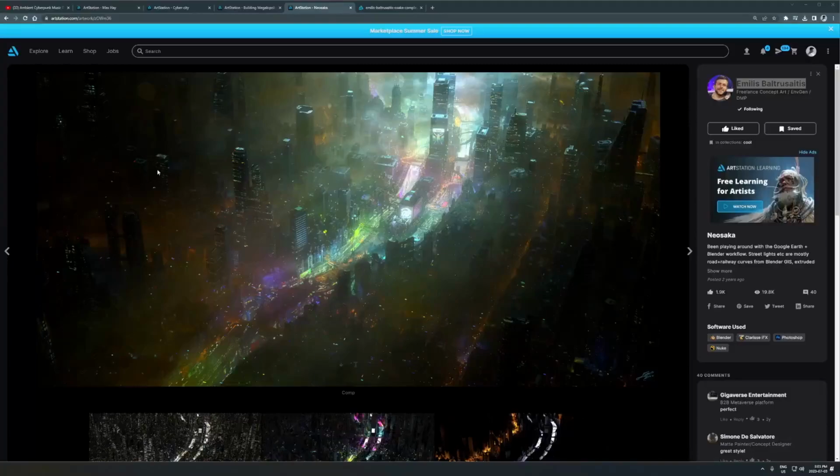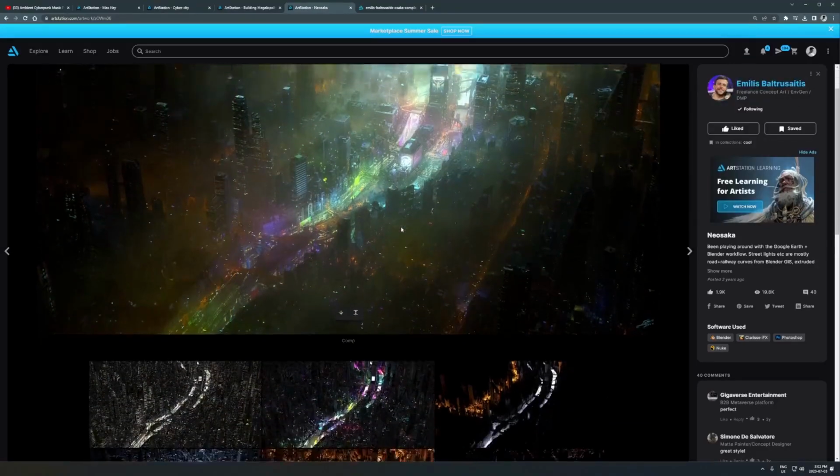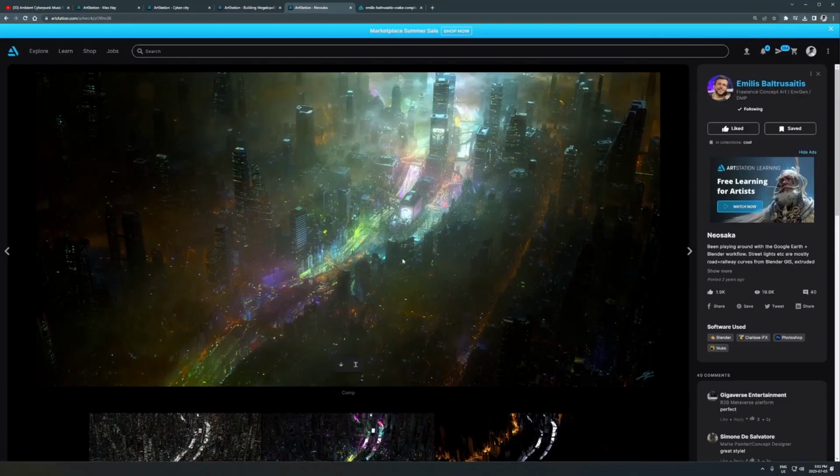Okay, so I've been staring at this image for the last, I don't even know how long, and I would love to do something similar to this, probably more zoomed in and not as wide, but this is awesome. It's by this guy right here. Go check him out on ArtStation. He's got a lot of cool stuff. Here's the inspiration for this one.